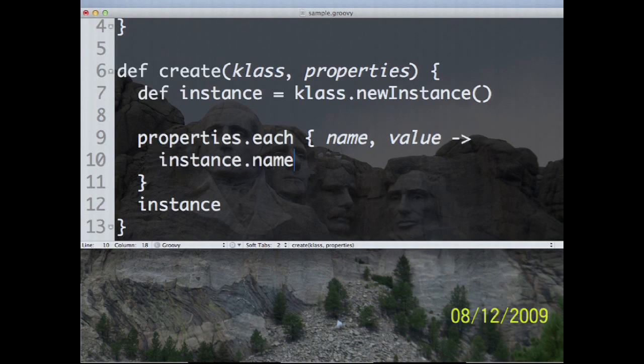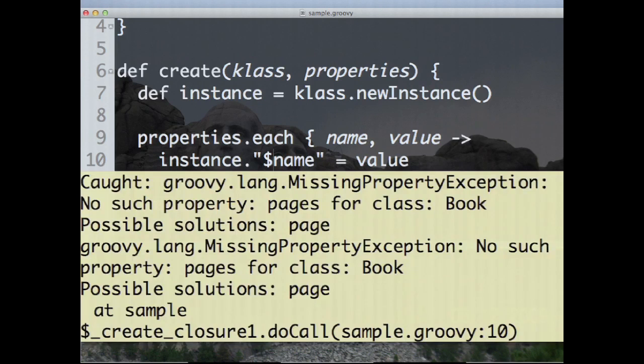Well, of course, I cannot say name equals. That wouldn't make any sense over here, because the name of the property is not value, but the name of the property is the value within the variable called name. So you have to say get the value of the name and then set the property with that name in the context. Well, that looks pretty daunting, but surprisingly, that's extremely trivial to do. Simply put an expression in a Groovy string, and he's more than happy to set that for you.